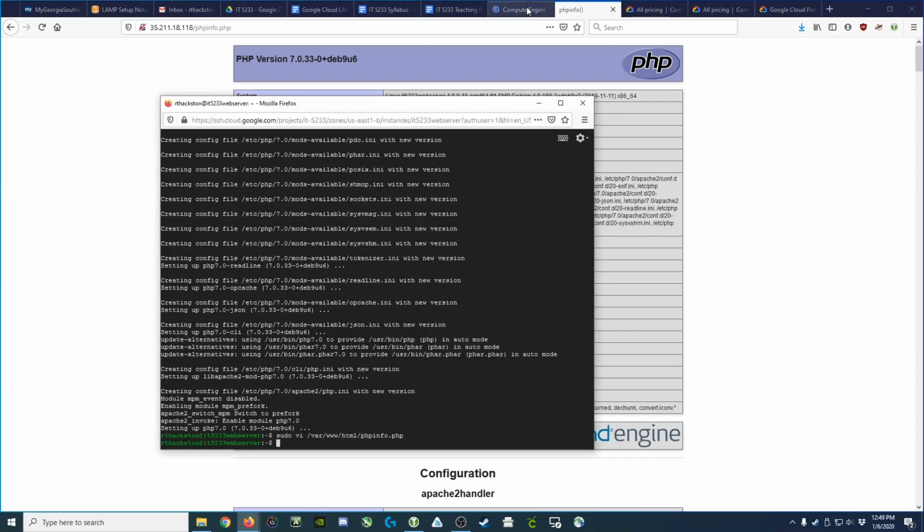So next, we'll go back to our command prompt, and now we need to install the database. We've got Apache, we've got PHP, now we need MySQL. So I'm going to enter the command sudo apt-get install, and in this case, we're installing a variation of MySQL called MariaDB, and we want the server packages, not the client packages.